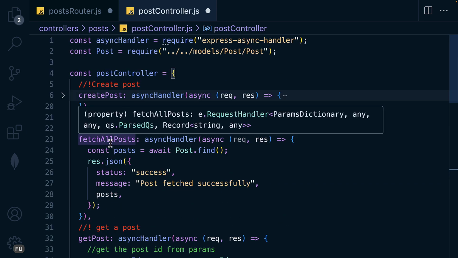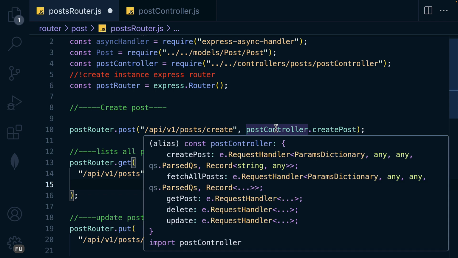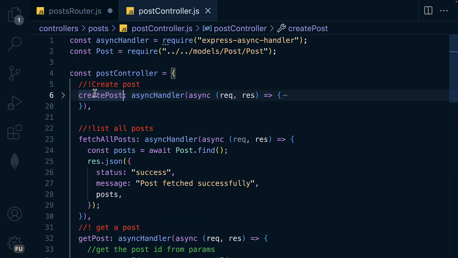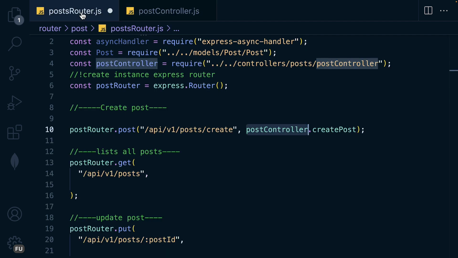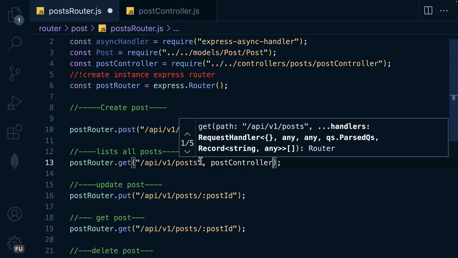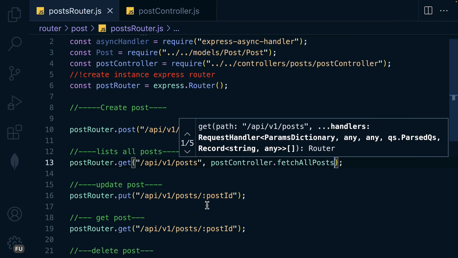All right, so guys, let's go ahead and finish up. Now that we have the post controller, we have all the properties or the methods on that. So here I'm going to bring, let me save it, and let me bring the post controller. This one is for getting all post, so here is going to be fetch all post.